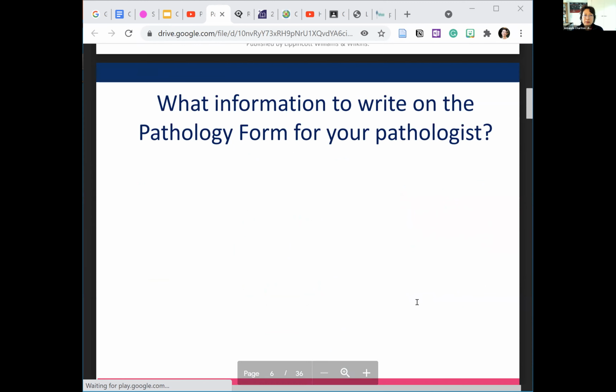Okay, now one of your learning objectives in your curriculum is information to communicate to the laboratory. What information would you write on the pathology form for your pathologist? This is practicing short answer question type answers. Okay, which eye? I like that. The age, it's already on the sticker. Tell me something I don't know. Okay, presentation, previous treatment. Previous treatment, yes. Visual acuity, no, I don't care.